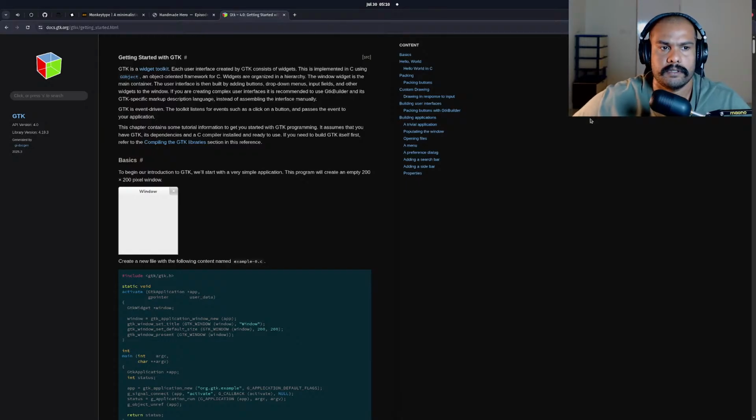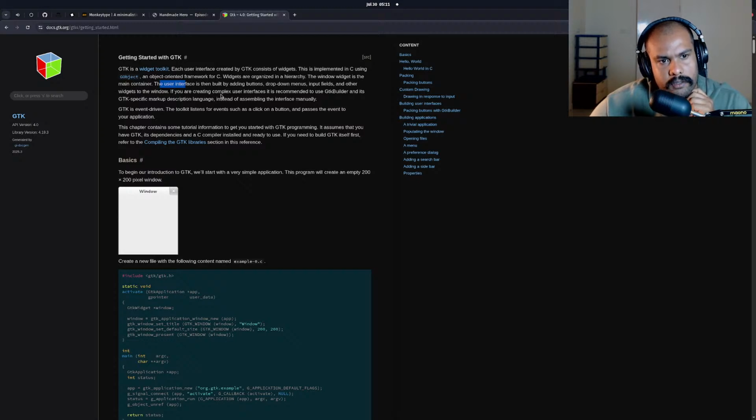It's implemented in C using GObject, an object-oriented framework for C. Widgets are organized in a hierarchy. The window widget is the main container. The user interface is then built by adding buttons, drop-down menus, input fields, and other widgets to the window.